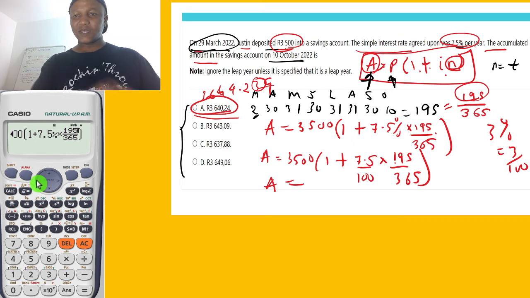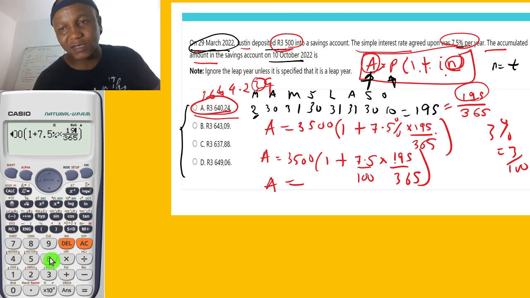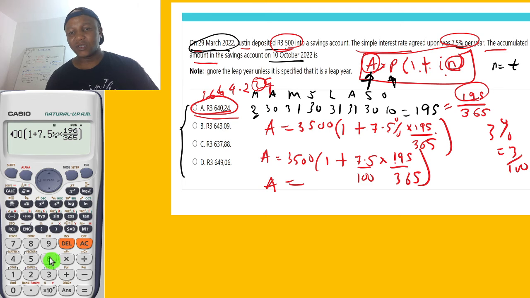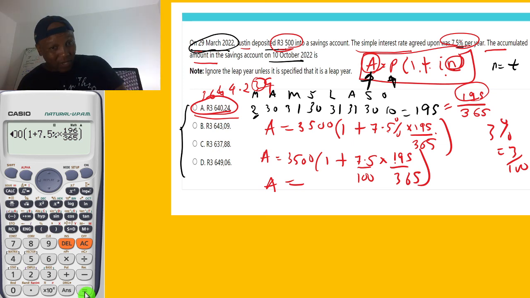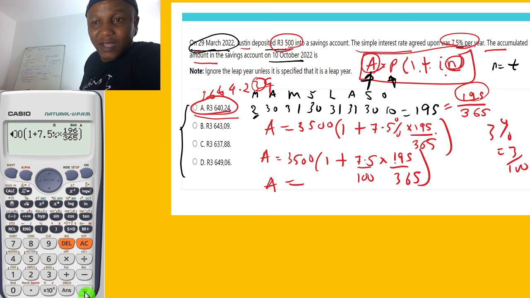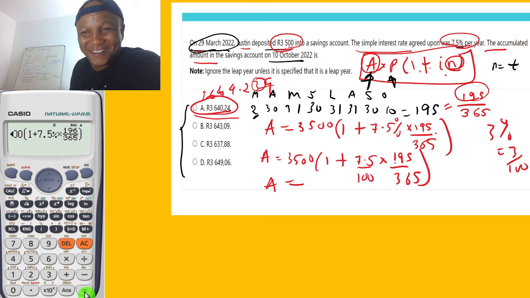Okay, so we remove that, and then put 6. Now it's 6, and let's say equal to. Okay, let's say equal to now. So this is gonna give us, let's see now. Let's say somebody gets 196 days. So we wanna see which answer we're gonna get, and which one we're gonna pick. Let's see. I love this. I love it.